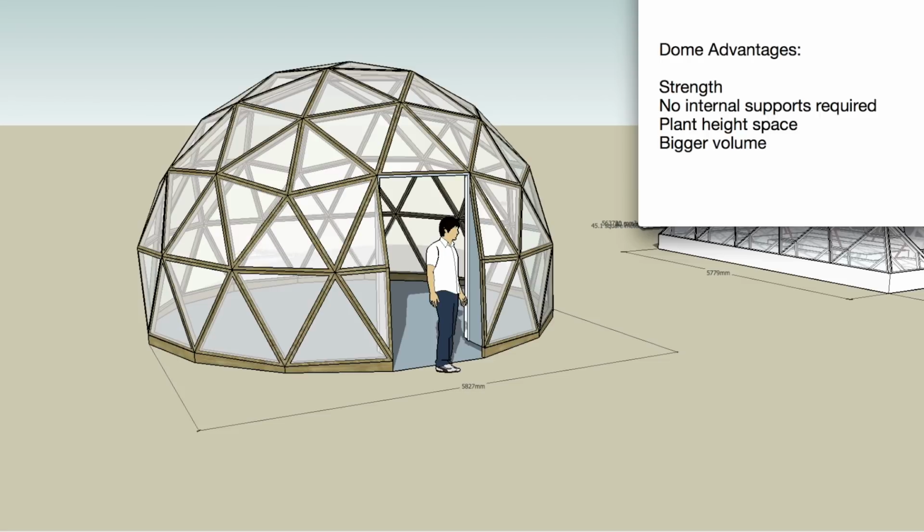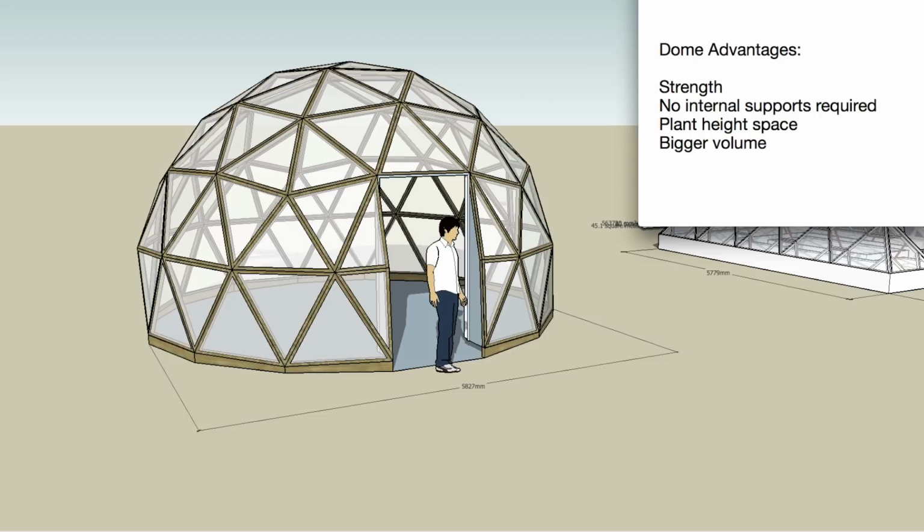Snow load in particular, and wind load, so it's going to be much stronger. That's not necessarily a killer difference, because if you want something super strong, you're in a high wind area, that would be it, but the pyramid isn't a weak structure, just that the dome is a lot stronger by nature. Right, the next one is the dome doesn't need internal supports.